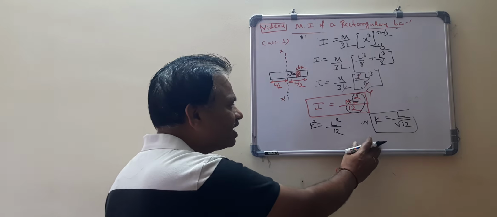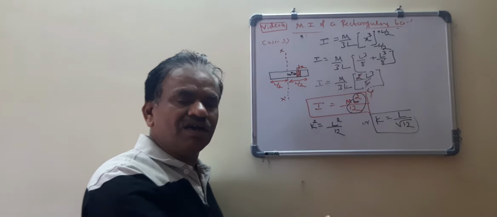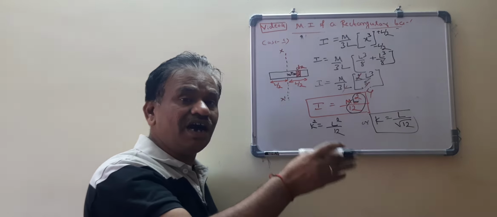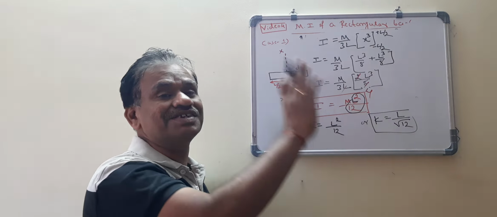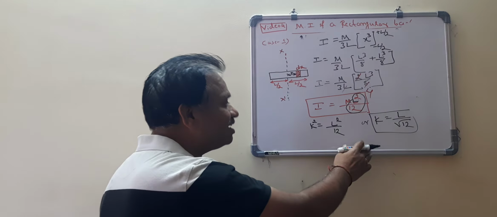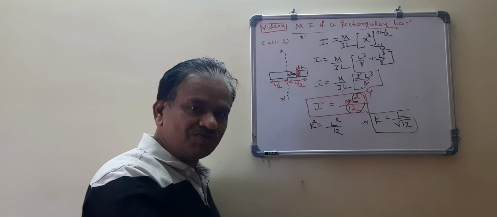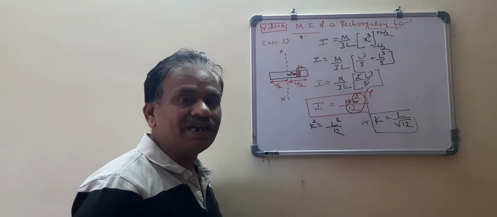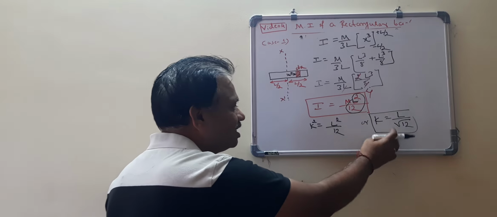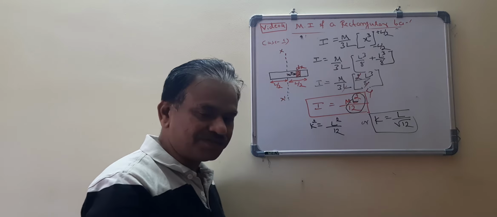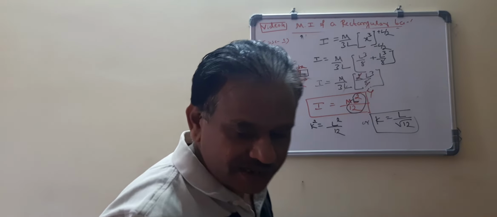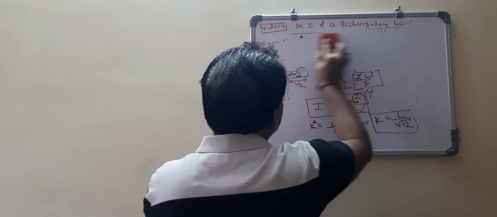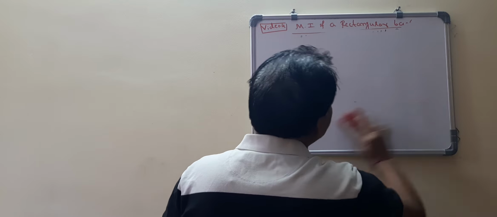What is radius of gyration? It is the point where the entire mass of the object is concentrated. That distance is called the radius of gyration. It is L divided by root of 12. That is it. Okay. Next one is case 2 I am discussing. Rectangular bar, case 2.